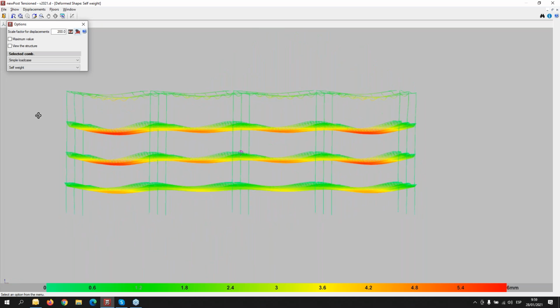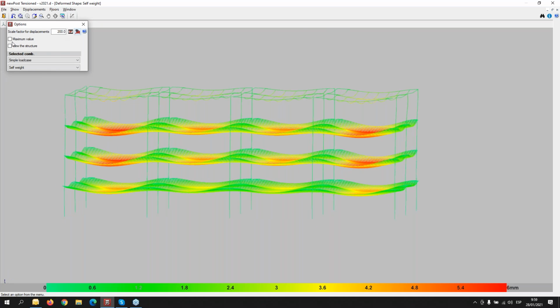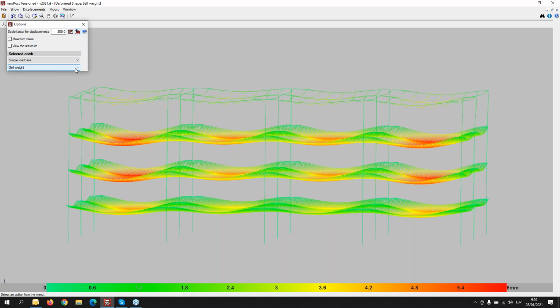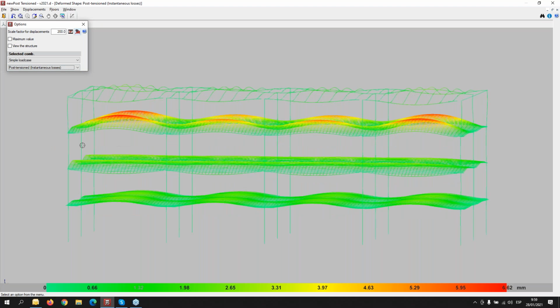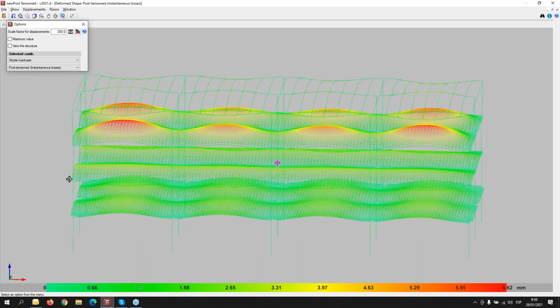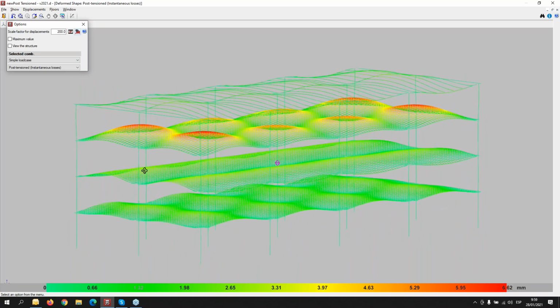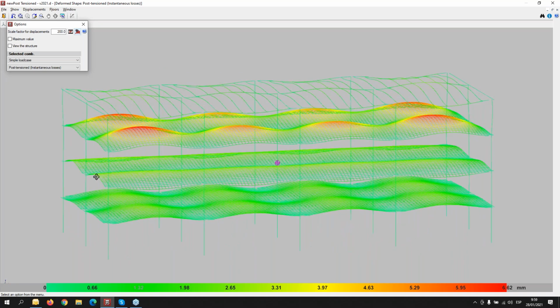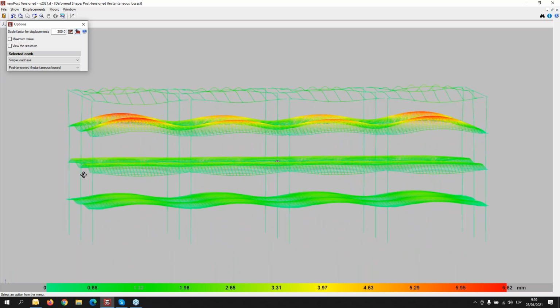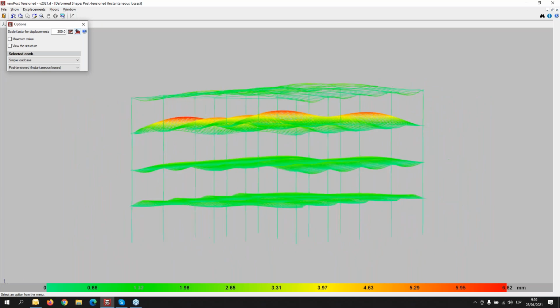Okay, so we can, for example, go to, and this is important, the post-tensioned instantaneous losses and total losses. This load case is interesting to see for this example. We can see the action of the post-tensioned forces.